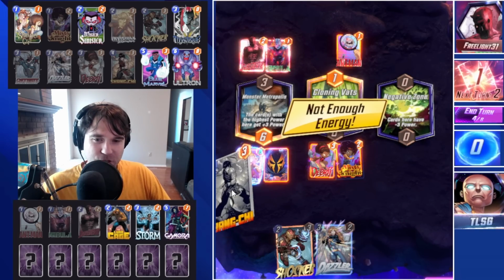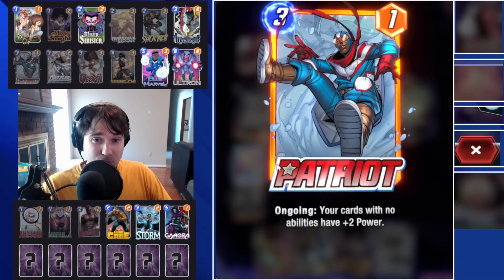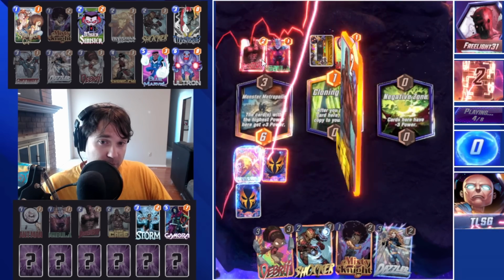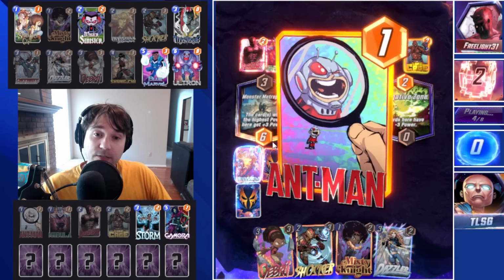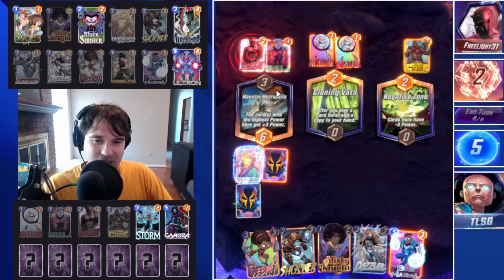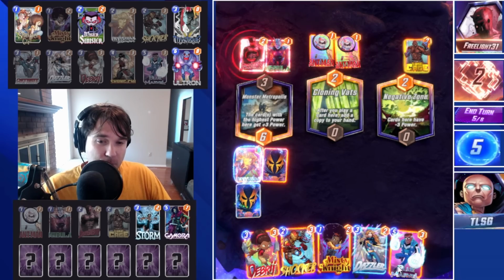Maybe next turn we just hide a Shang-Chi. Maybe we do that anyway. I like the idea of hiding the Shang-Chi before the Daredevil read comes down. That way they're not going to know that it's coming. And so we are going to hide the Shang-Chi and see if maybe we can swing that one back in our favor.